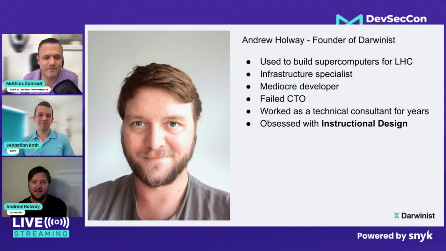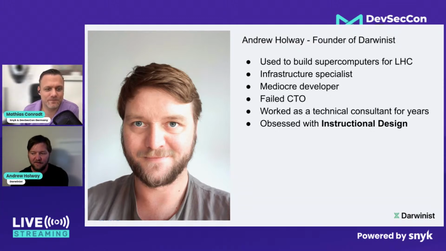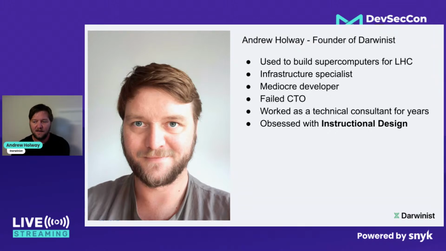Basically, I started my career in supercomputing. I ended up in Germany working for various research establishments in Hesse, doing large-scale supercomputing, which then ended up with me doing a bunch of stuff for the Large Hadron Collider, which I'm still quite smug about. At my core I'm really an infrastructure specialist, but I also pretend to be a Python developer, a fairly mediocre developer at that. I have failed as a CTO, and I'll probably fail again, but I have been working as a technical consultant for years.